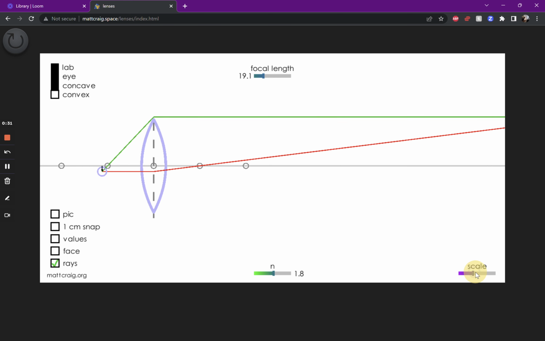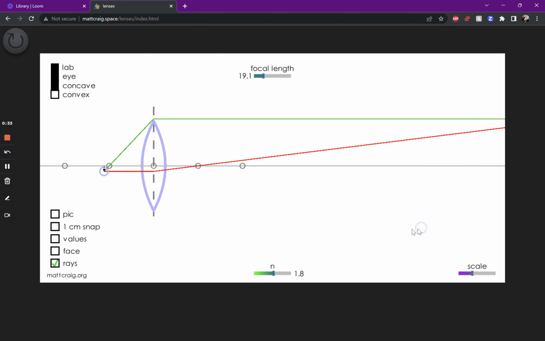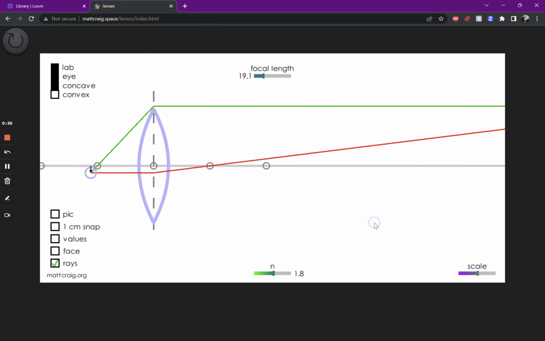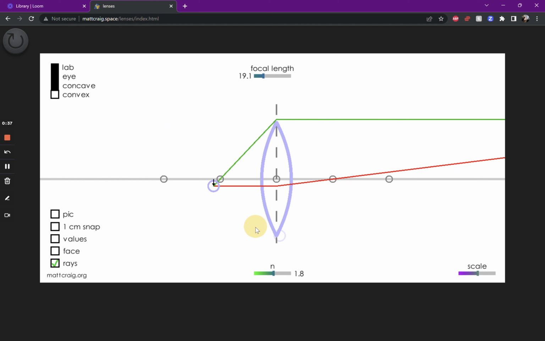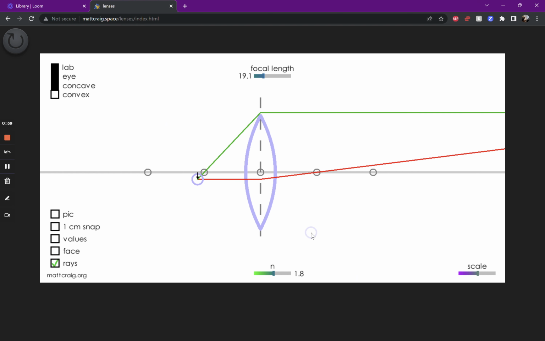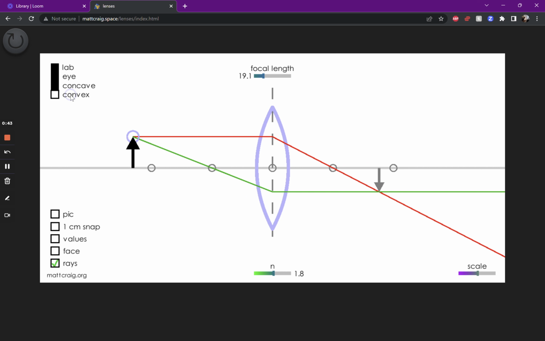So yeah, if you adjust the scale slider, you can zoom in and out. If you use up and down on the keyboard, it also zooms in and out. And if you grab anywhere else, you can just translate the screen. If you want to reset the scale and everything, just click on convex again and it will reset everything to its initial values.